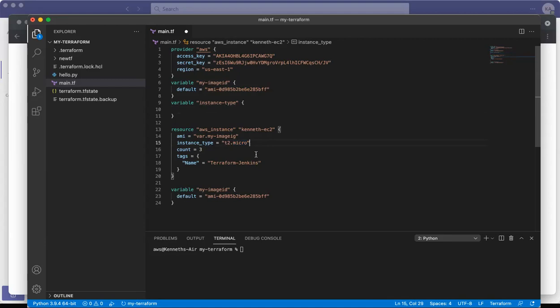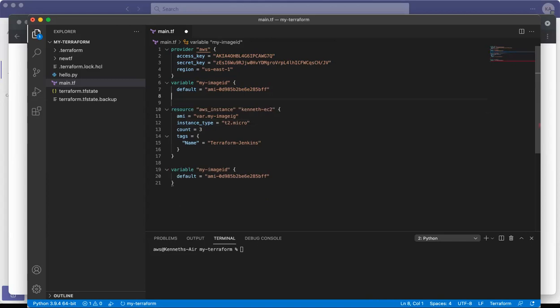That dot is very important. Even with these resources, if I want to call it, it will be aws_instance dot the name. So if I use this in any of my Terraform code, I'm making reference to everything in these resources. You're going to see how we use one of it later. But just understand this.